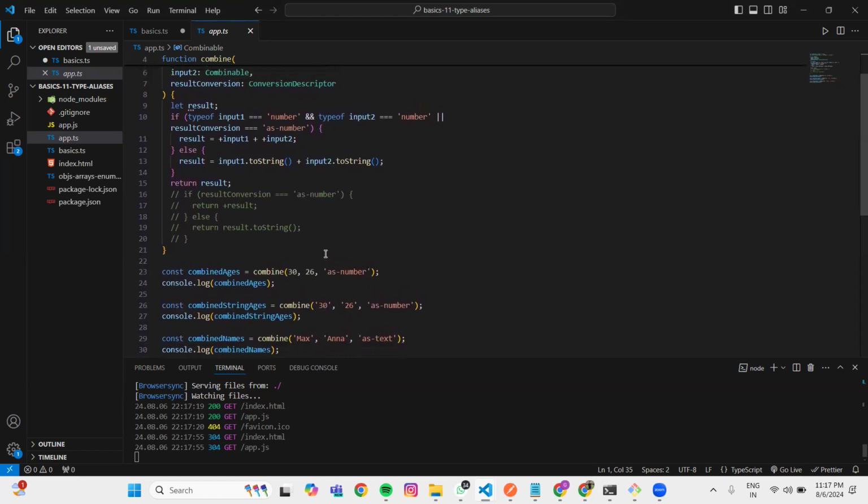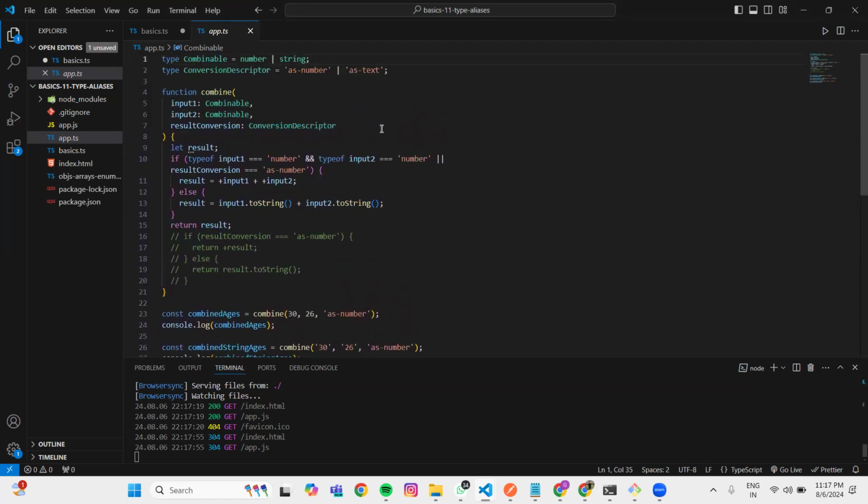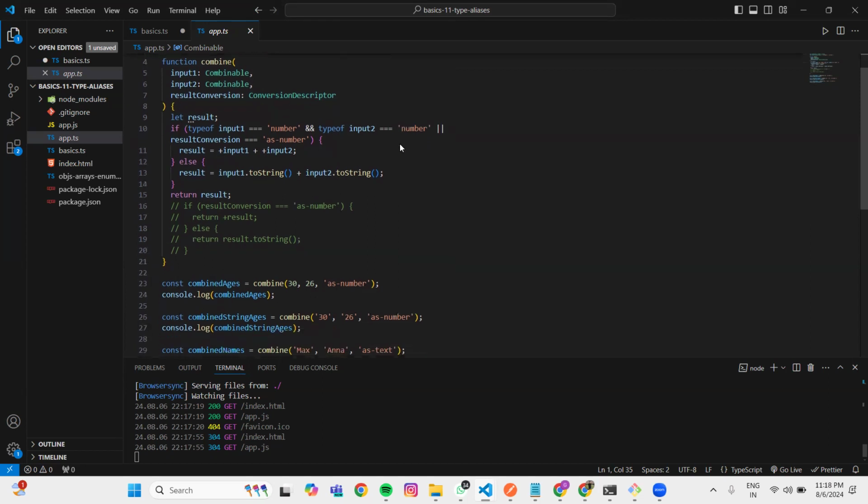Now if we want, for example, we create another parameter in this function, where we have this as number or as text. We create a union and pass it here.